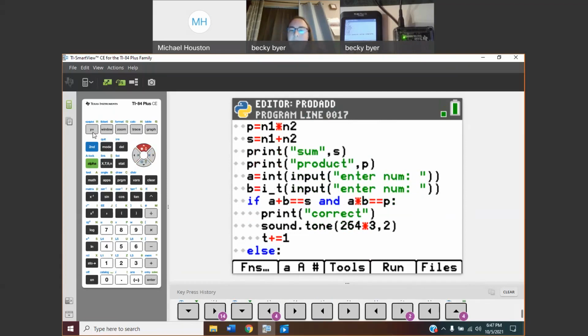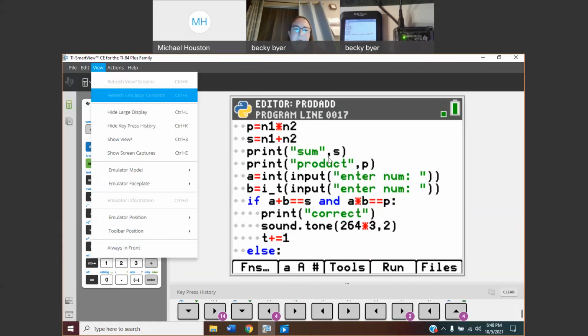Good question, equals. So 1 equals by itself means assign it a value. So it says input this information and assign it or give it to the variable A, so it stores. Assign or store this value in B. Double equals is a comparison. So you want to check to see, are these 2 equivalent? You don't necessarily want to store one in the other. It does matter what order you assign variables. So the variable has to go on the left that you're assigning to, and the value that you're storing in that variable is on the right-hand side.